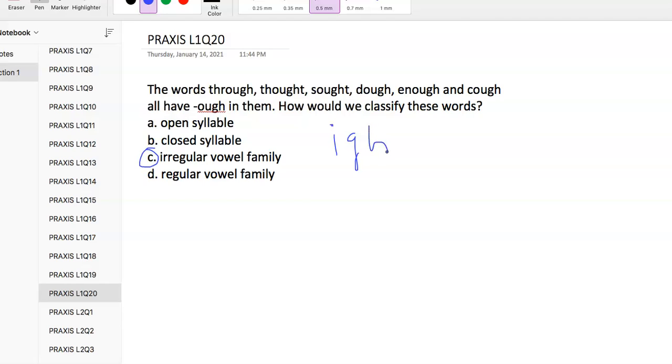You could probably think of examples yourself before I even say them, right? But something like sight or light, S-I-G-H-T. The OST words, like cost or most. Just your ED words, like played or watched. And finally, very similar to the question, the AU-GH words, such as laugh or daughter.